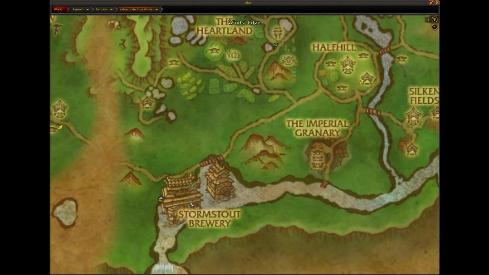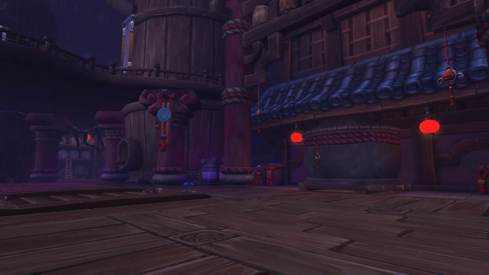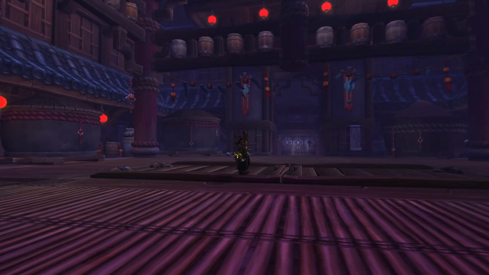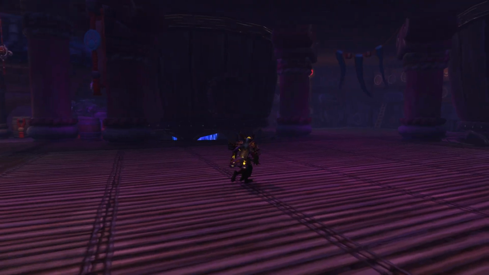So we are actually in the uninstanced version of the Stormstout Brewery inside, and I didn't know that there actually was the interior inside of the dungeon itself. I thought this was all empty, because from the outside looking in, you don't get this view of seeing all of this, but I was able to see it from above, and I'll show you guys here in a minute what I'm talking about. But isn't this really cool?